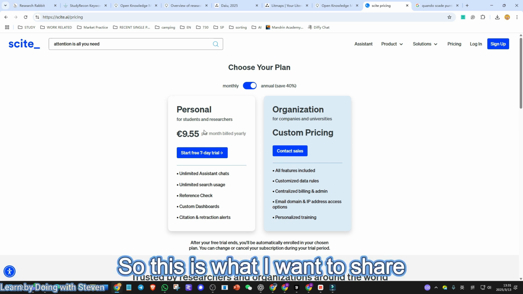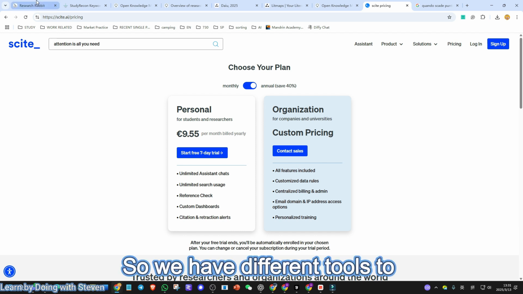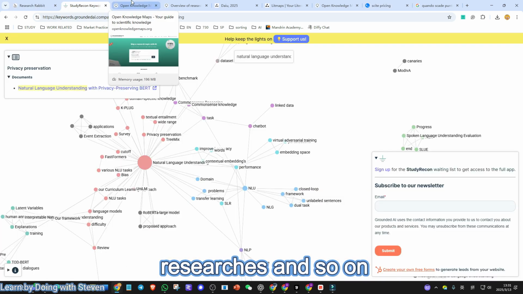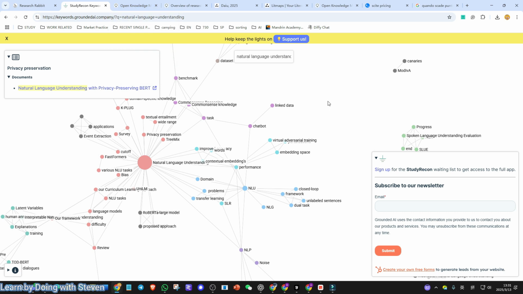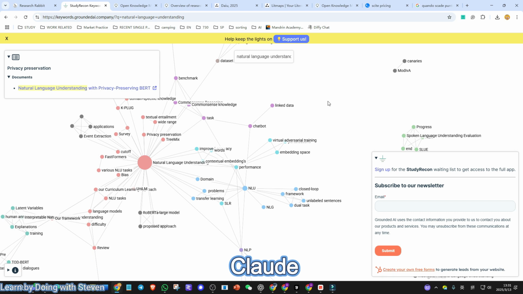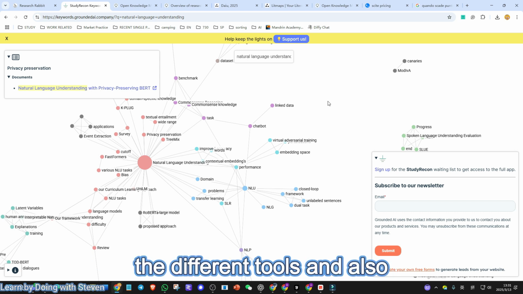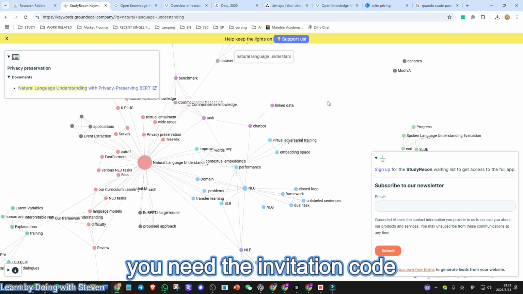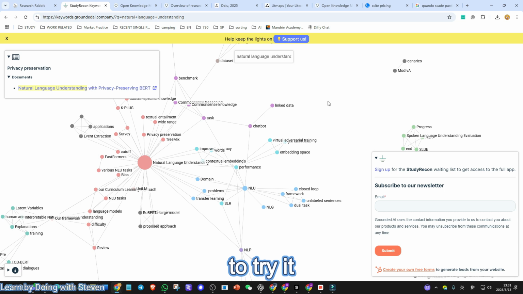So this is what I want to share with you today. We have different tools to search for academic papers, research, and so on. Of course, you can also use ChatGPT, Claude, different tools, and also now we have tools like Manus, although it is in the initial stage and you need an invitation code to try it.